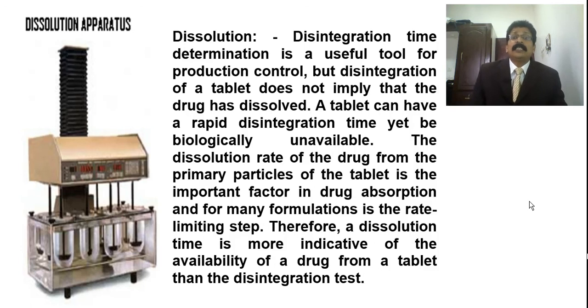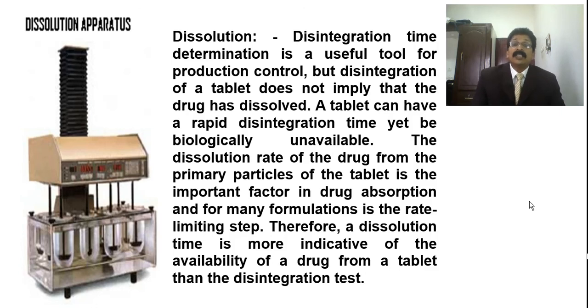Disintegration, it does not. For example, disintegration time determines a useful tool for production control, but disintegration of a tablet does not imply that the drug has dissolved. So a tablet can have a rapid disintegration time yet be biologically unavailable. Even though a tablet disintegrates very fast, we cannot say the tablet will be biologically available. Why? Because it has to undergo dissolution and absorption.